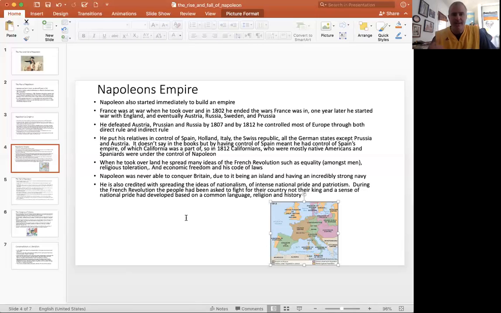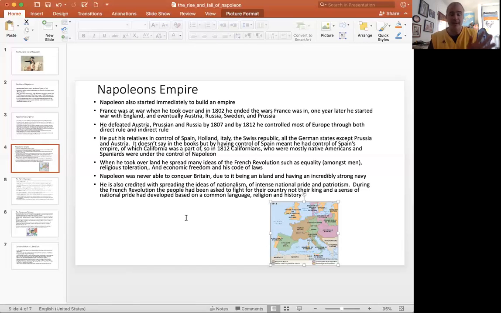We're going to find out that as other people are learning these ideas, they don't want to be French. And they start to be proud of who they are. The Germans start to feel like, hey, we're not French, we're Germans. I like some of these ideas, but I'm kind of feeling proud of being a German. The Italians and the Spanish have a very similar experience.